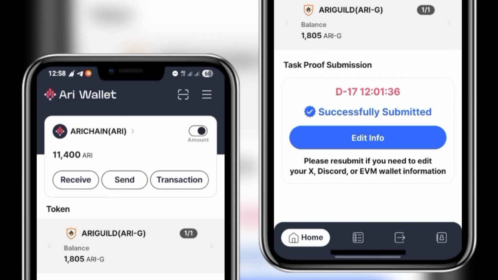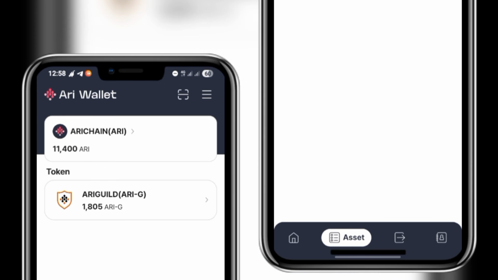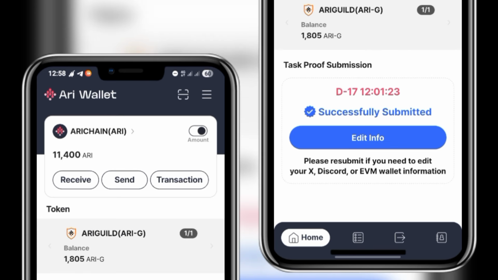Now, let's go back. Some of you are asking me, did we link our X to AriChain and the likes? Yes, you did. During the time when we're participating in mining AriChain, there was a task. The task cannot be viewed now, they have removed it. There was a task that they asked you to connect your X account. So after connecting your X account, you now get to follow AriChain on social media platforms, so follow their other accounts that they put and all of those. So you might have done it and forgotten. Yes. And for those of you that still remember, kudos to you.